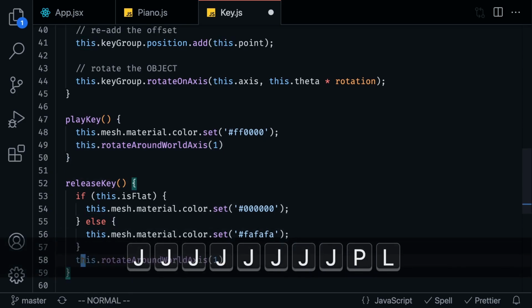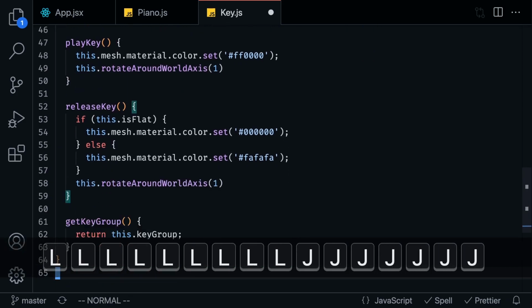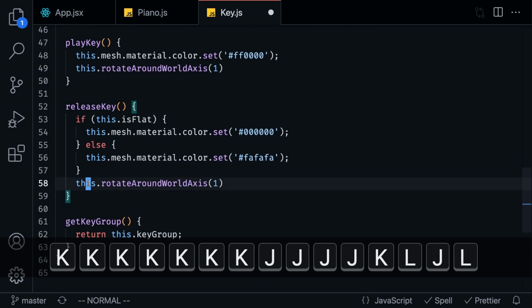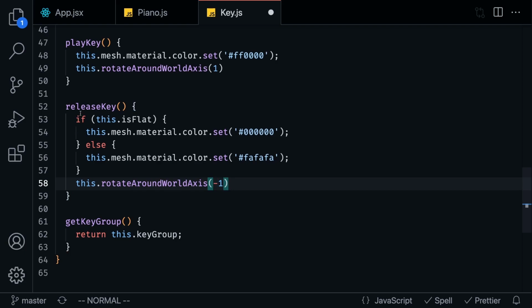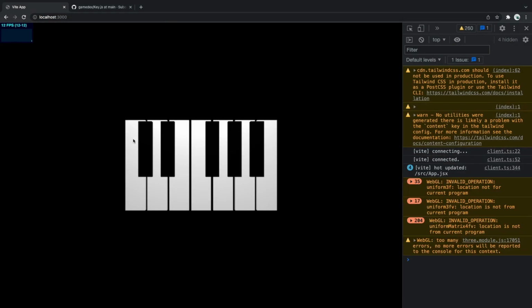And then we can pass in -1 when we release the key so that we can rotate it in the counterclockwise direction. So if all things work, this should start playing the piano in the UI.